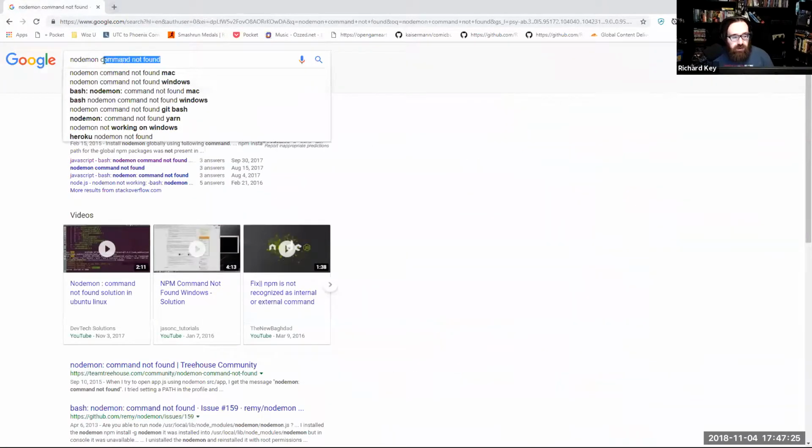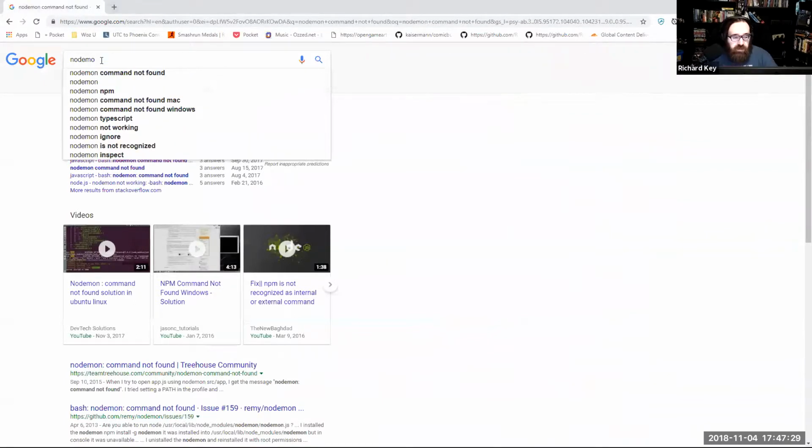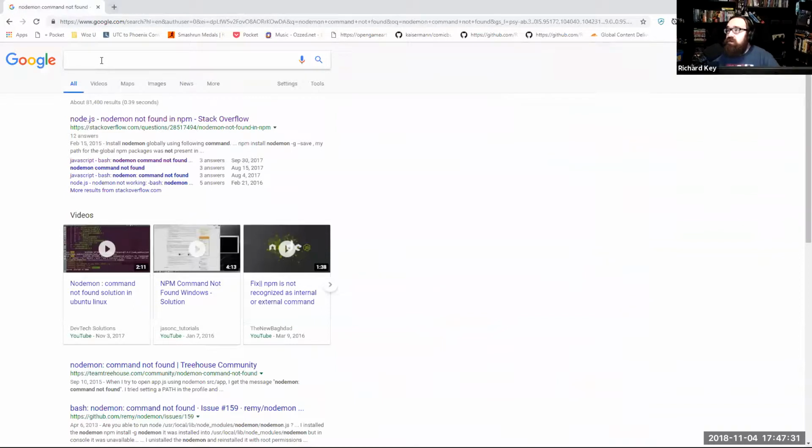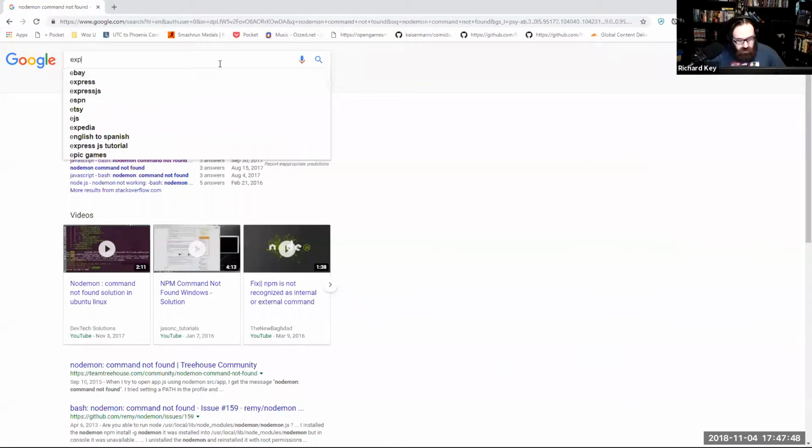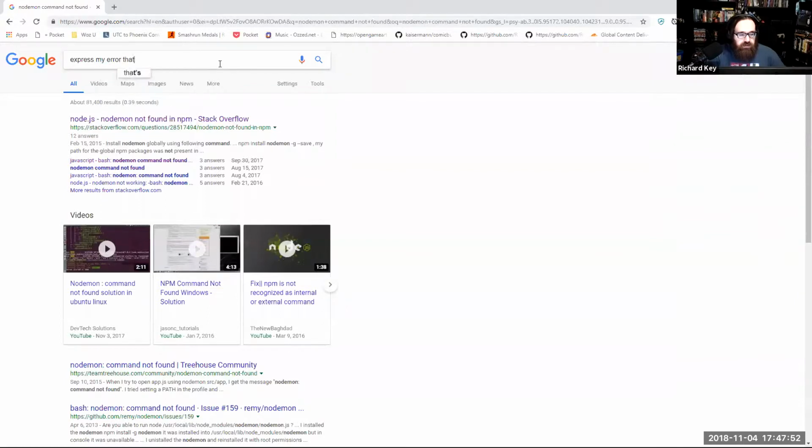If you have any other error that you're getting with nodemon, something to keep in mind is that nodemon just runs your code, so it may not actually be a nodemon error. So you may want to try to switch it up as well. If you search for nodemon and it's not pulling up anything, think about how your server is built, right? So if you're using Express, then search for that error.